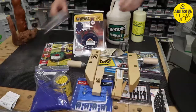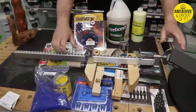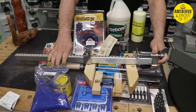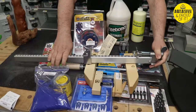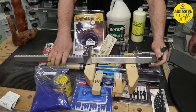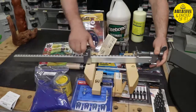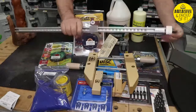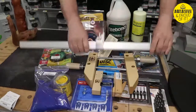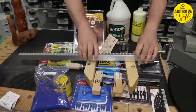That's right. Now, this is probably one of the cooler new products we have. And most people think, oh man, aluminum clamps. Why would I want that? Well, I see a lot of you people wrapping your clamps in packing tape and putting Vaseline all over your parts and stuff to keep glue from sticking. Well, glue doesn't stick to aluminum for one. And the way they've designed this, it's extremely strong. So if you have a lot of pressure here, it's not going to flex very much at all, if any.